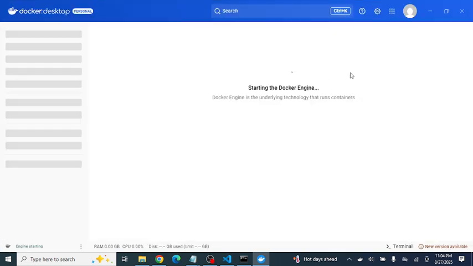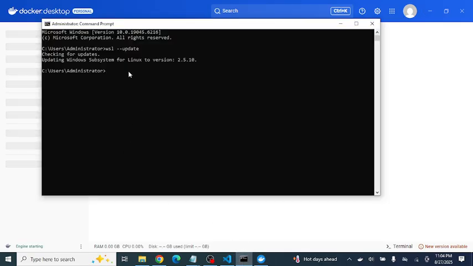Now it's open. Check. Simply whenever your Docker desktop is not responding, open your command prompt, type the command wsl --update, then it updates WSL, and it will open Docker desktop.